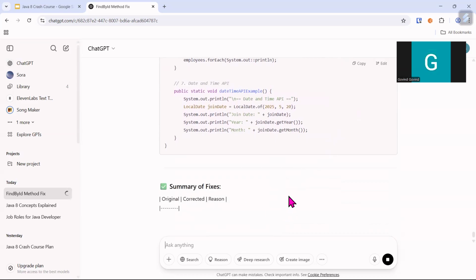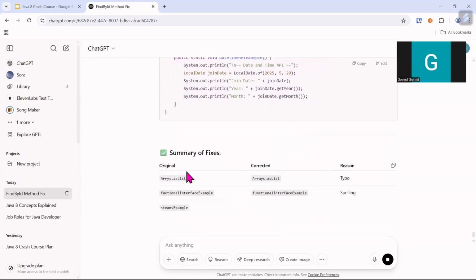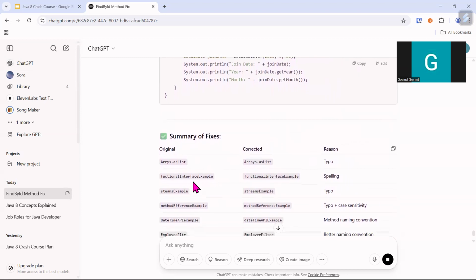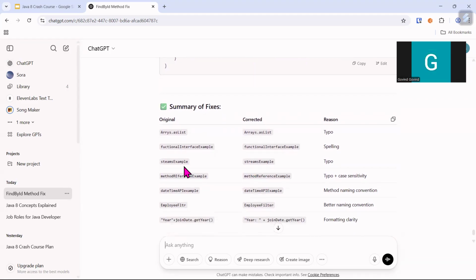It is also giving you the summary of fixes. Original Arrays.asList corrected, typo error. Functional interface example, spelling mistake. Stream example.